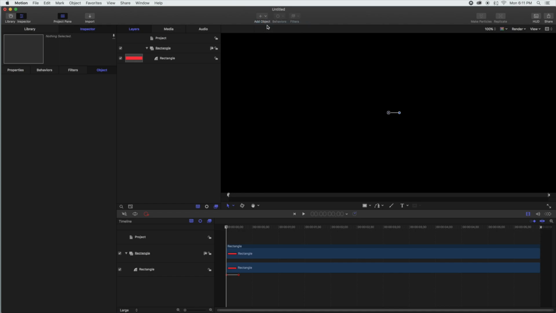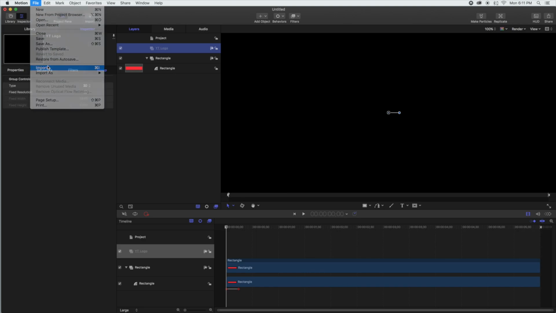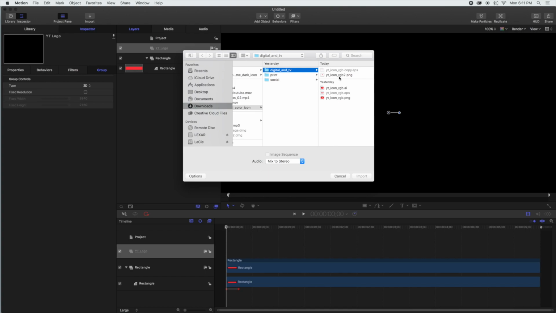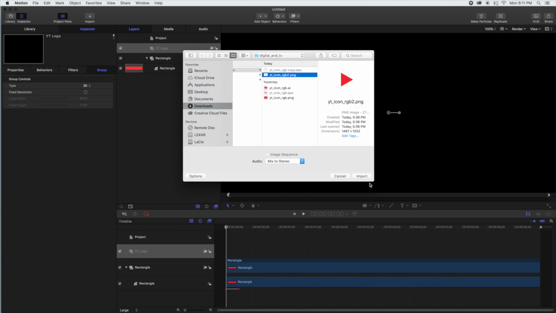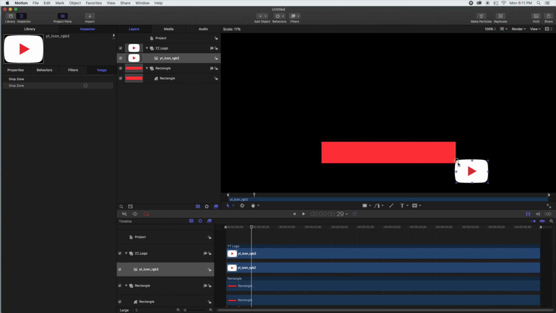And now that we're happy with the rectangle, essentially we're going to create a new group and we're going to call that YouTube logo. So basically I just pulled the YouTube logo here from the YouTube assets. You can go download that if you need be, and just imported it to PNG. I changed the colors in Photoshop. I just changed it to red and white because I knew that I was going to basically throw it in a red banner here. So let's get this to a size that is good, and that will work. Or maybe that size, something like that.